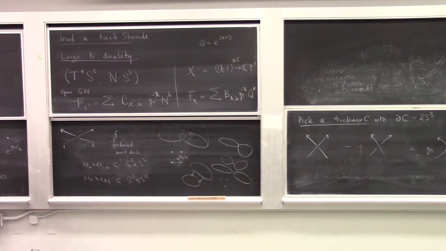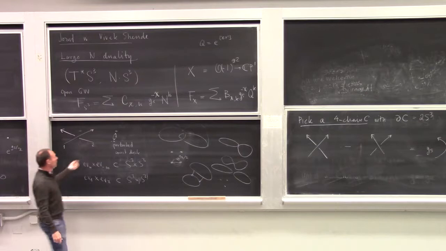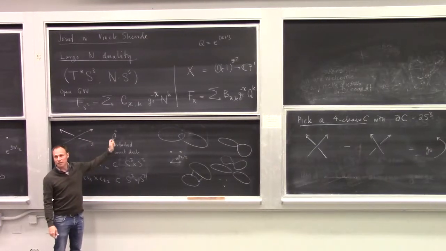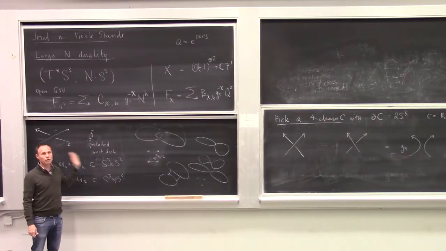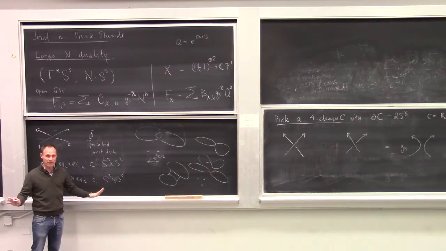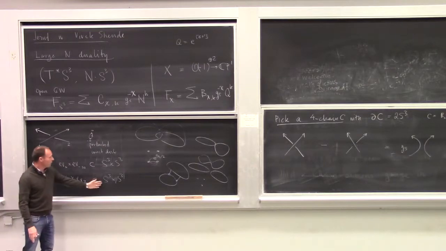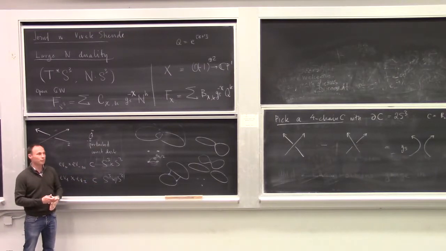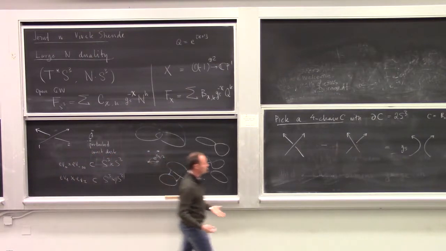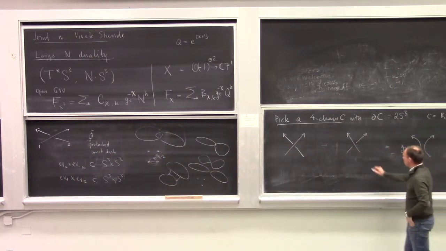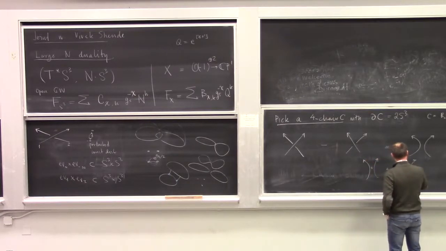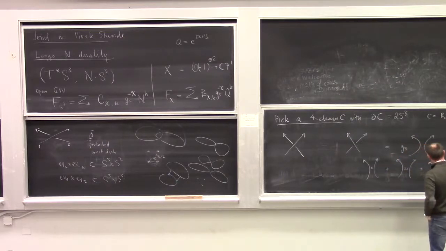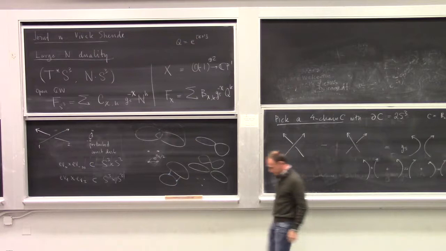Now, once you've seen this gluing prescription, you see there is nothing that stops me from using many such disks. I could use one disk, I have one such problem, I take an intersection, I glue. I could use 2 disks, and the other family would also intersect here, or 3 disks, or 4 disks, or 5 disks, or however many disks. And each time I glue, I have the same intersection point. So what we learn is that there should be contributions not just from this one, but it should actually look like this, and so on. Many little dots.